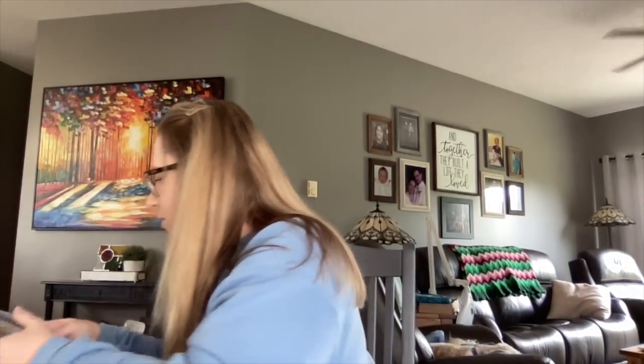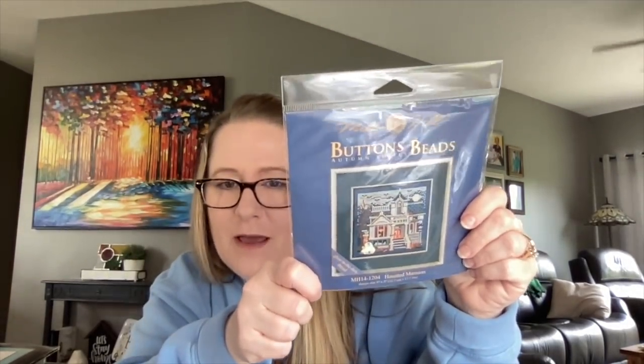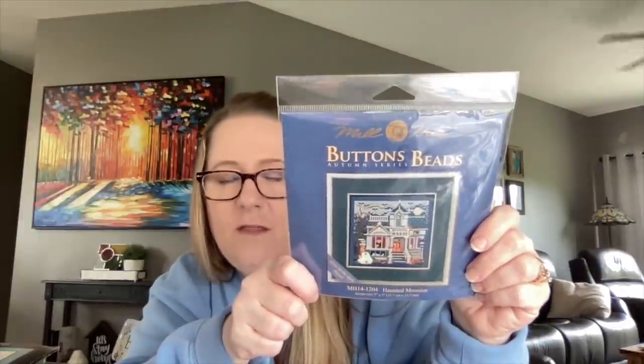Okay, then I have three Mill Hill kits. The first one I have is, it's dusty, whoops, Buttons and Beads Haunted Mansion. Anything haunted, I love haunted houses. Love, love, love them. And then I have a Stitch in Time with a tomato pincushion. Speaking of tomato pincushions, I have quite the collection. I might have to show those in a video. And then the other one is the Needlework Shop.